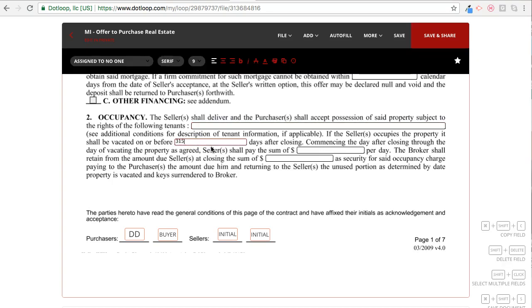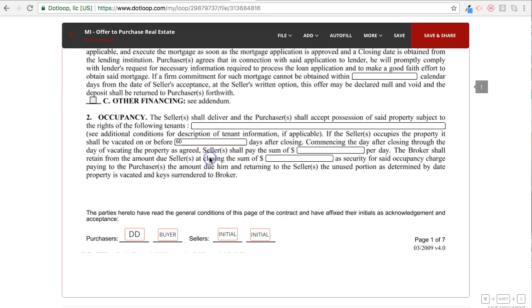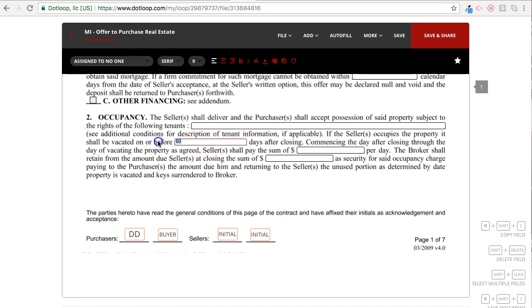Have you agreed 30? Have you agreed 15 days after closing? Have you agreed 60? It's just whatever that offer is going to include. How many days after closing? After closing is how much are they going to pay a day. Something you see a lot is new monthly mortgage payment plus taxes and insurance. So that's that NMPTI. It would be 1/30th. So this means it's going to be 1/30th of that new monthly mortgage payment, taxes, and insurance.